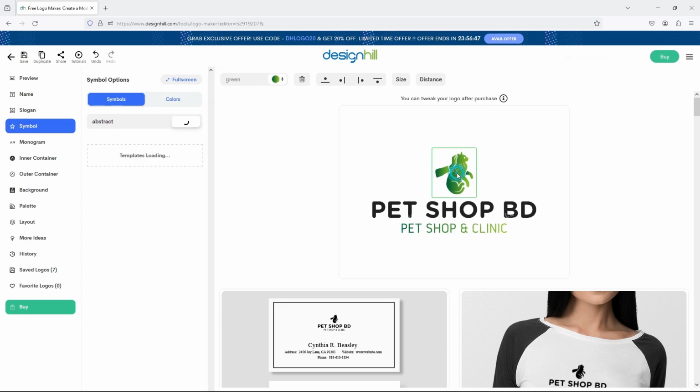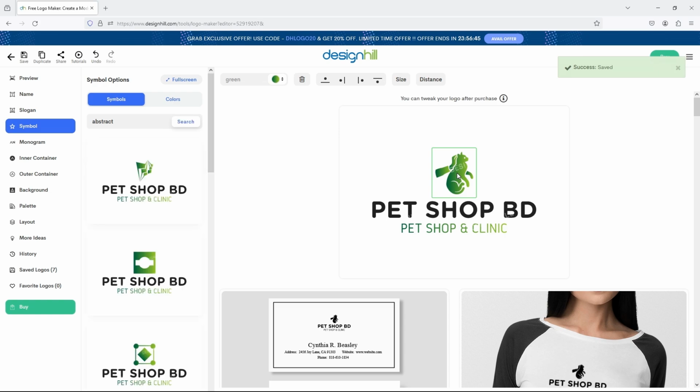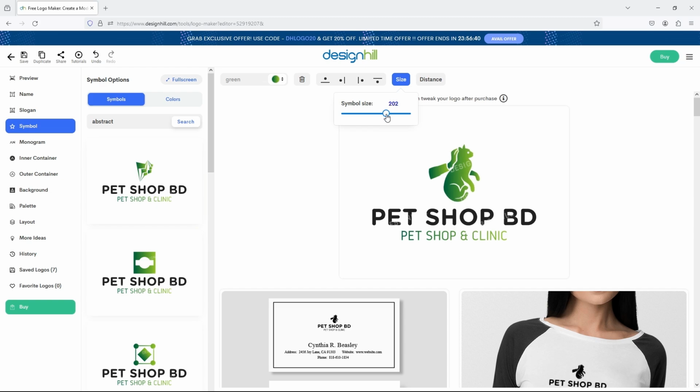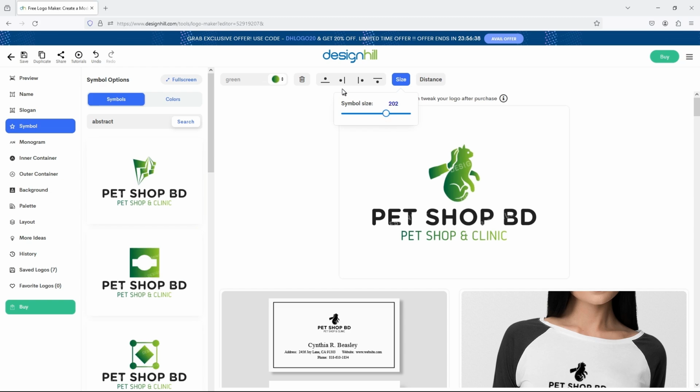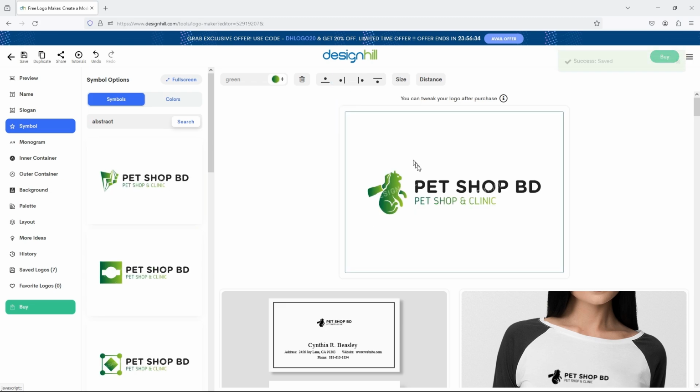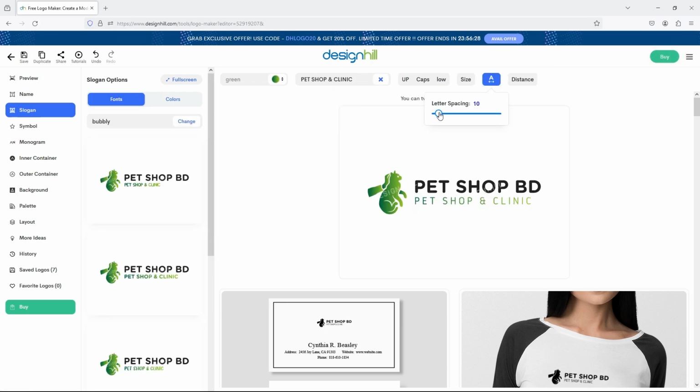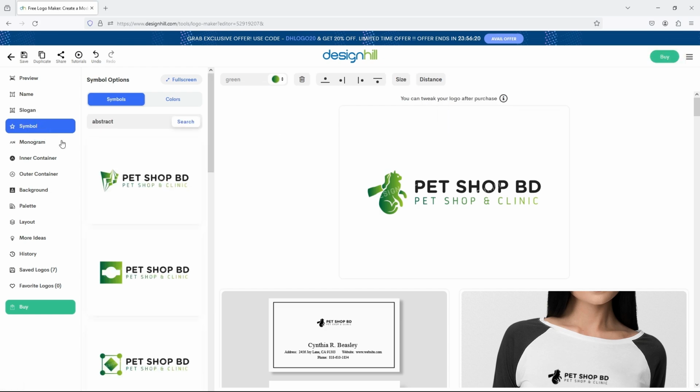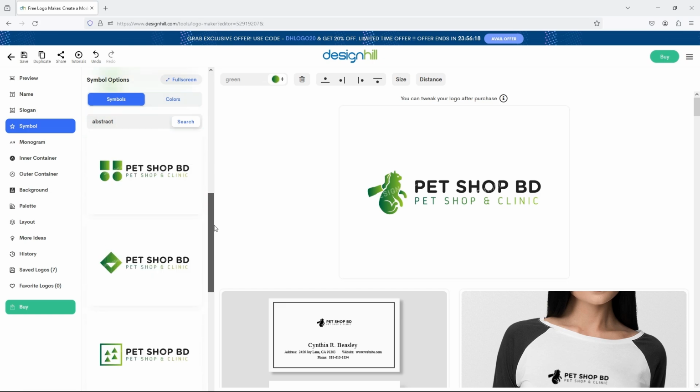That's okay. Now I am increasing the size of my logo. Now I select this. So if you want to symbolize your logo, then you can change it.